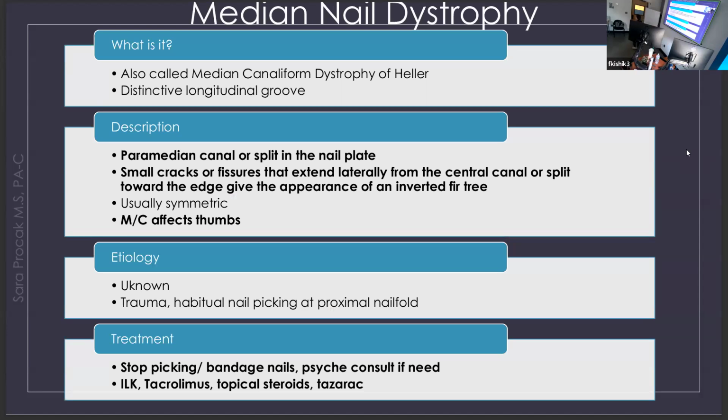Now, treatment for this, stop picking, okay? So what you might recommend to your patient is to bandage their thumbs, right? So that this way they can't pick, blocks them from doing it, all right? It's also a helpful thing to do because those little fissures and cracks that occur sometimes catch on clothing and things, and that's annoying. So if you bandage it, then it won't catch, okay? So kind of like a little helpful thing for them to do. You're not really going to do a psych consult unless your patient has like other things going on.